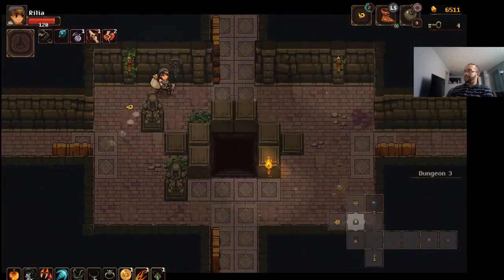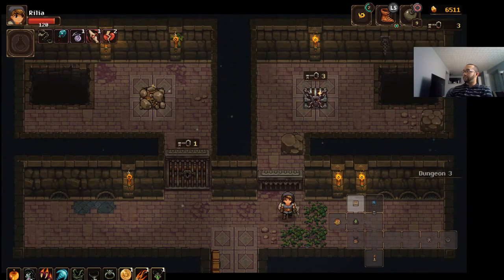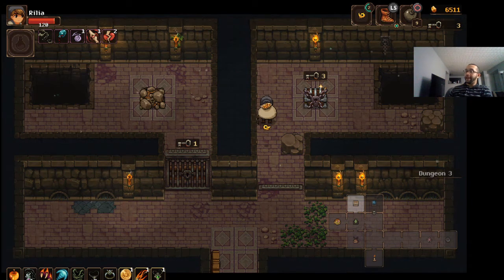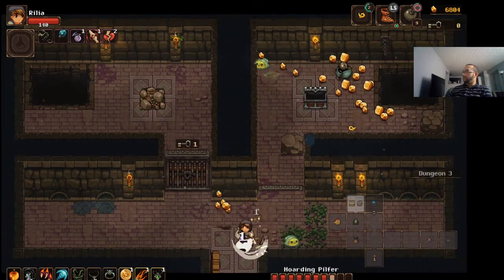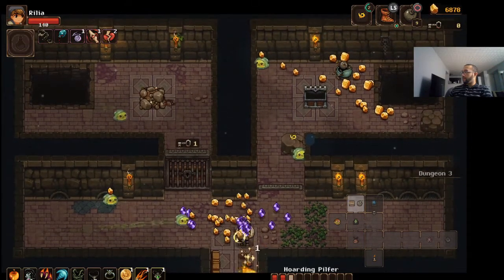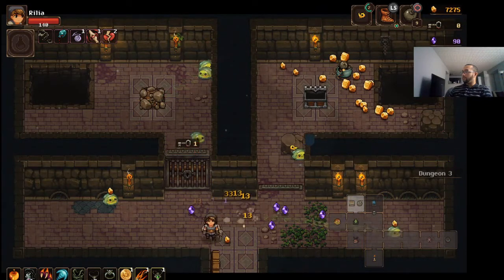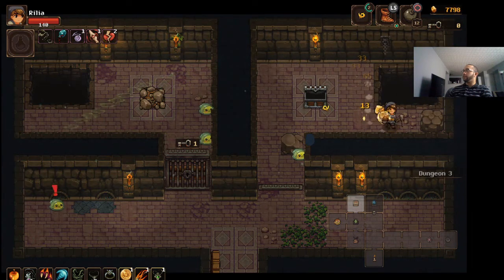So this chest is the 3 lock chest. There is a chance for me to get some really good stuff from here, lots of money, and I'm happy to lose my relic because of this. Hopefully they give me a key back as well as money. Ooh! I would say that was well worth it. I think that was well worth it.